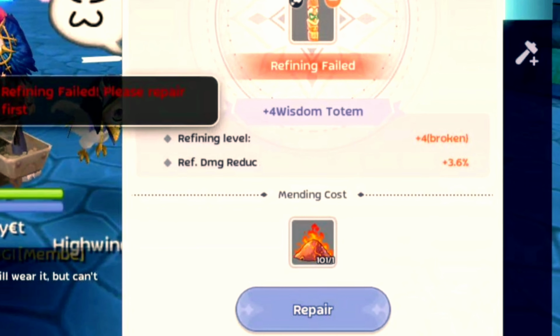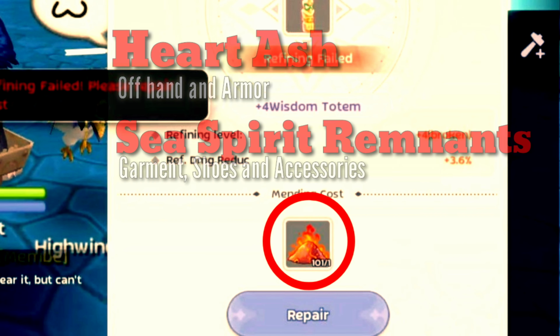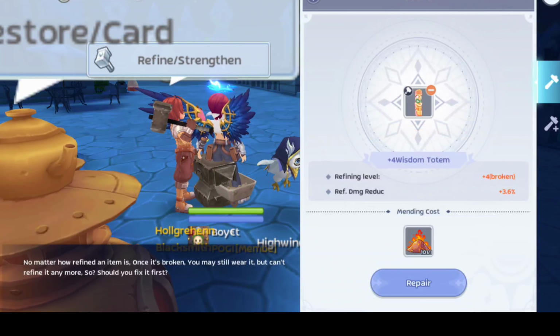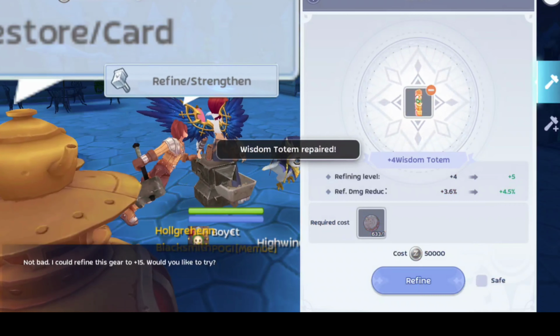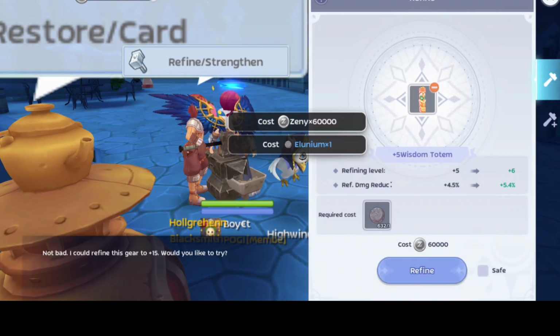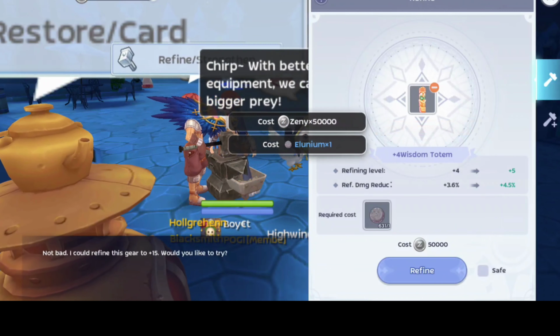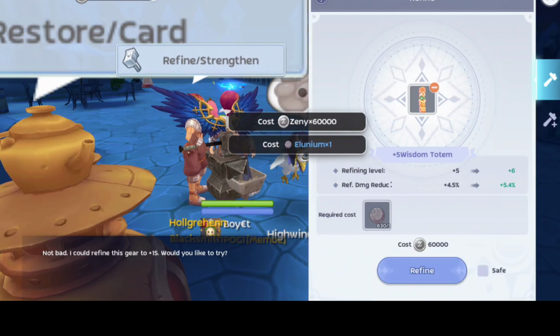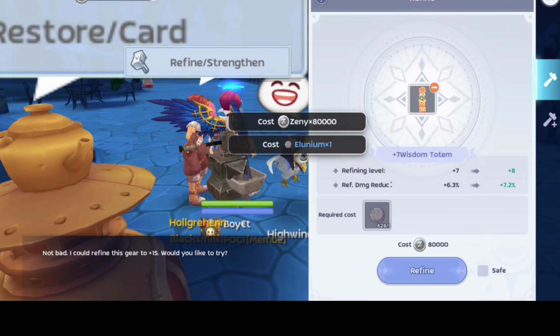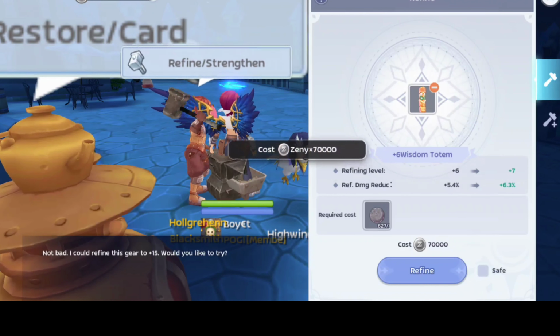Always prepare 100 pieces of this material that will be used to repair and safe refine our item. The timing on clicking the refine button is very important to this method. So watch carefully my timing when I click the refine button. Don't skip the video, because you might miss the important details that I shared about this method. Refining requires a lot of patience, so watching this video will test your patience.